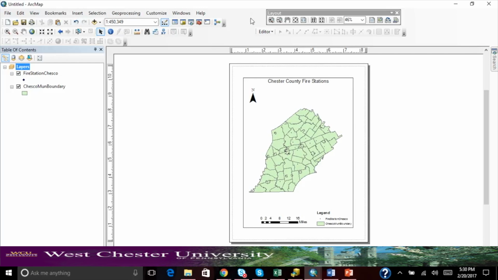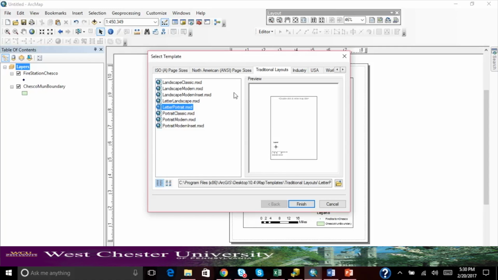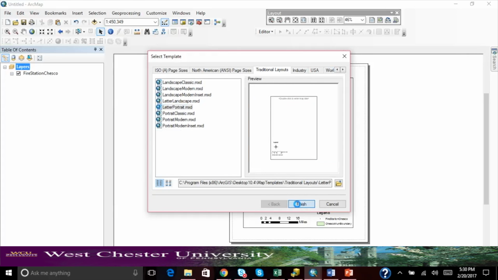But I, however, when I know I'm cranking out maps, I go right to my layout selection bar. And then you come right over here to the end and you go to change layout. This can be right from a basic layout without this here from the beginning, just as an aside. So you go to change layout, and I'm going to stick here with this letter portrait. Now normally when you pull up the template, it's going to look like this. And you're going to go to the far right, you'll see the T there. And you're going to want to click letter portrait, as in my favorite.